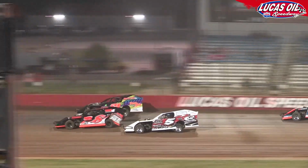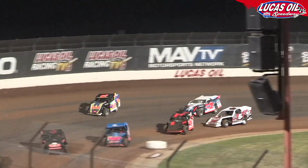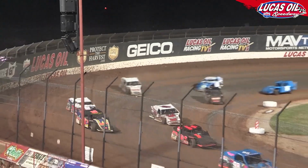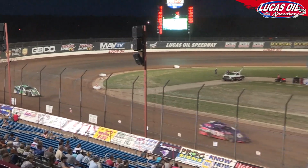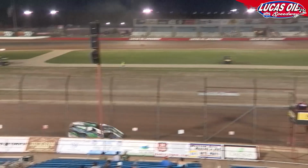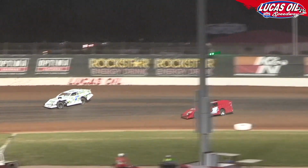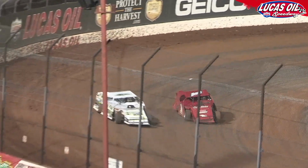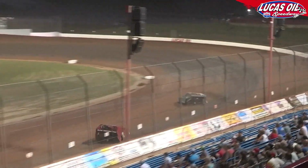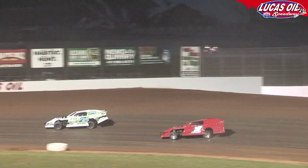Again, Matt Johnson won the 2017 Diamond Nationals a couple years ago. And he will have half a second to make up on Justin Johnson, and he will take a big chunk of it over in turns 1 and 2 that time around. Get the cross flags as they pass by Bruce Cordy this time, and Matt Johnson gets another good run and will knife into that lead again. Cut it down by another tenth of a second that time.